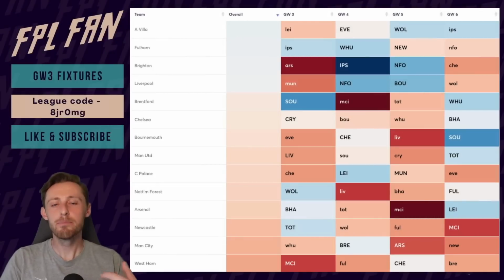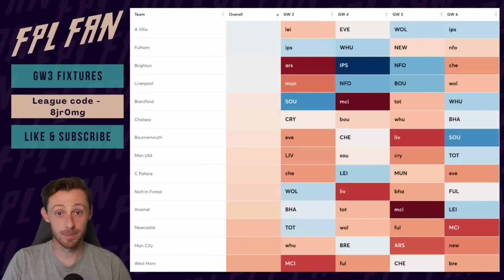So moving into my own Nkunku replacement, because as I've stated, I do think Nkunku is a sell. But the big question is, do you sell him in game week 3 or do you sell him in game week 4? Now, of course, if you do hold him in game week 3, you are taking a risk of a double price drop. I would not be surprised with the way that he's being sold right now, that we start the week at 6.5.